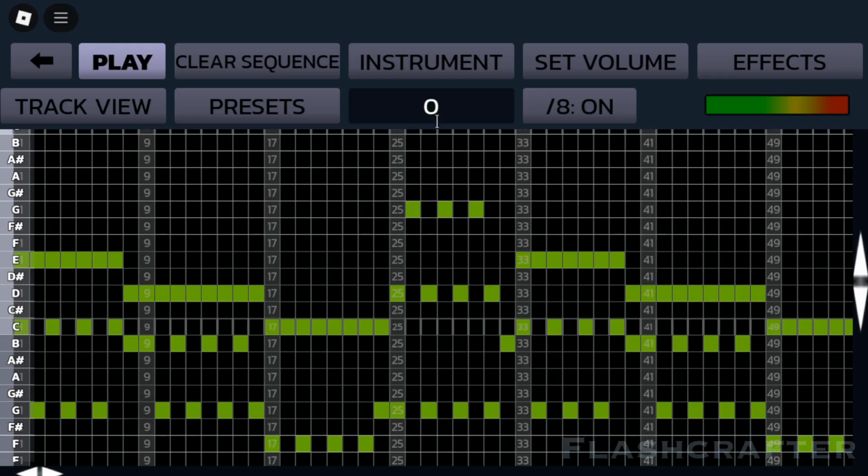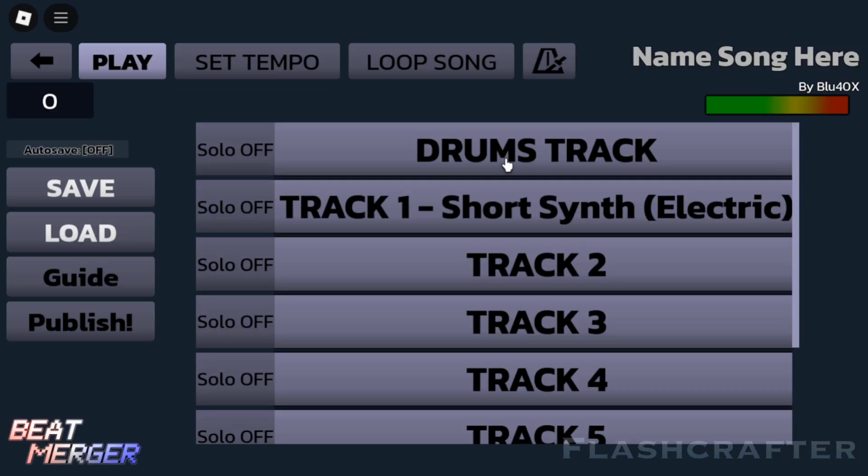Well, you might be able to tell, but you can actually edit this to start at a different line. I'm going to make it start at line 24, which is basically this one, before the 25. The reason why I put it before the 25 is so that when I click space, the first thing it plays is the 25. I'm going to go into the drums track, because that's the next thing I'm going to talk about.